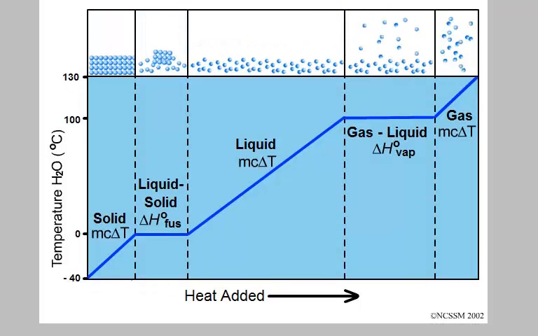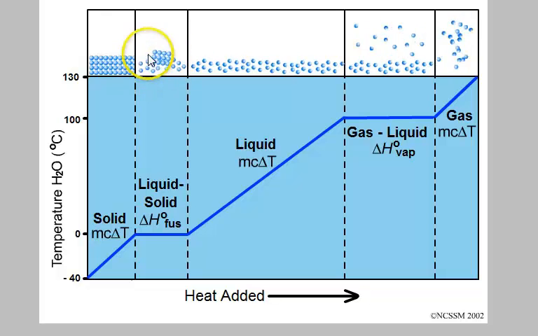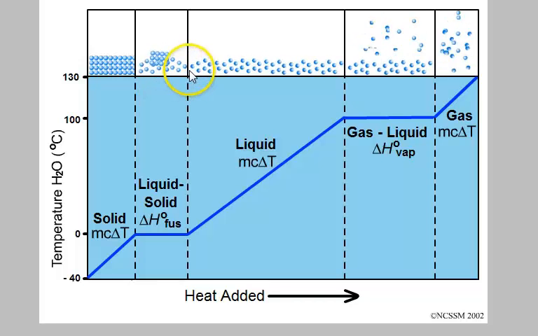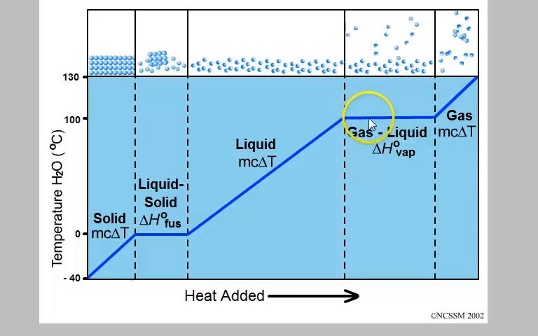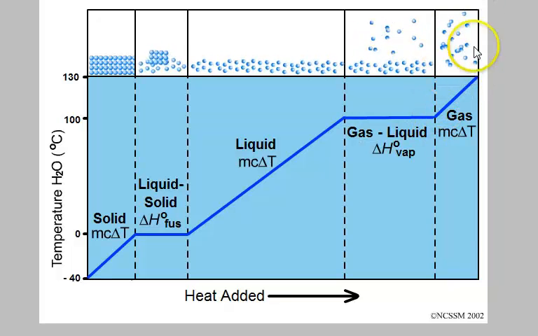Here's what's happening at the atomic level. At temperatures below 0 degrees Celsius, you see that we have a solid. When you get to 0, the melting point for water, you see that ice and water coexist. It doesn't all just immediately turn into water. It takes a while for all of the ice to get enough heat to turn from solid to liquid phase. Then as we heat it from 0 to 100 degrees Celsius, we have pure liquid. But once you get to 100, it'll take a little bit more heat to vaporize all of those gas particles. And finally, when the temperature gets to be above 100, you will have a complete sample of gas.